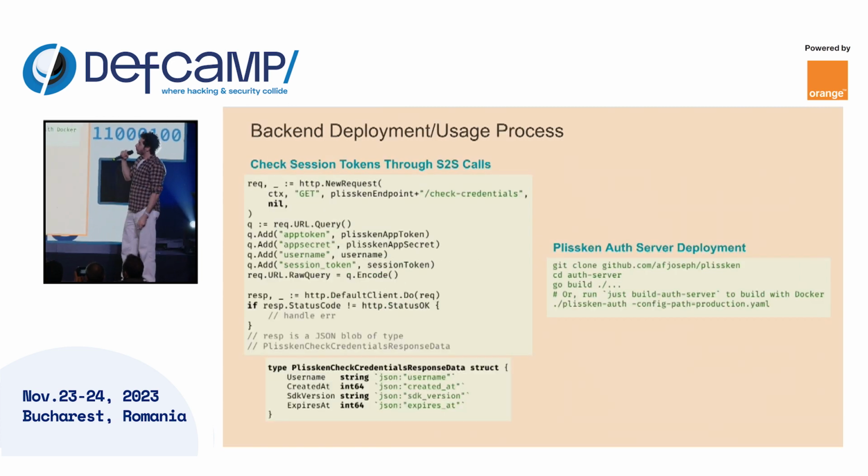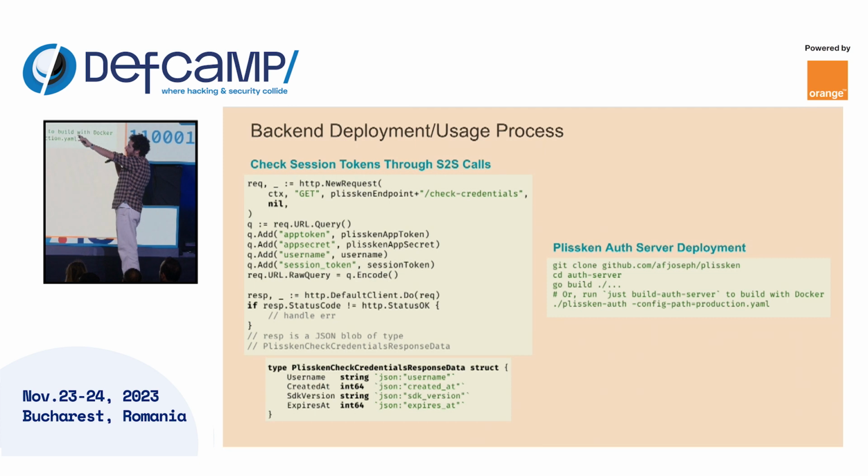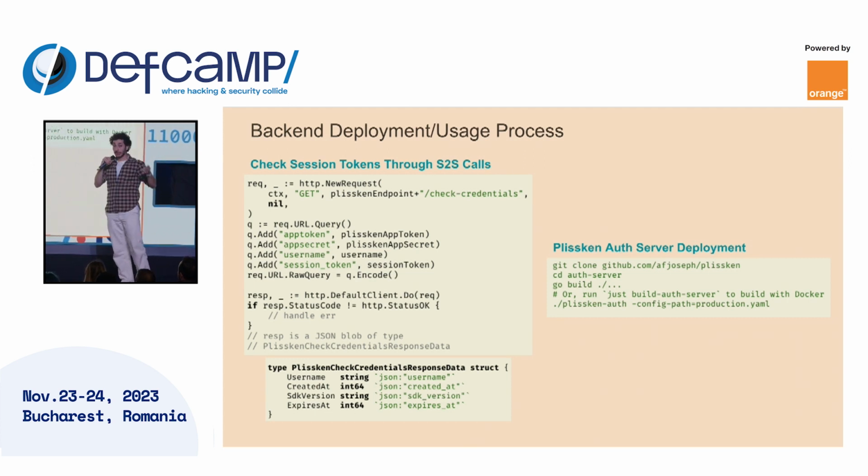And the idea of backend deployment is actually quite easy as well. This code would live in the resource server. I will explain in a small diagram what a resource server is and what an auth server is. But the idea is that the server itself would use S2S calls, ideally not HTTP. Ideally, you'd use something like WebSockets because this will be long-lived, or run both servers in the same place so you don't even have to do any networking. And you do it like this, and then you check whether the session token that the user has sent you is the same one that is being saved by the resource server.